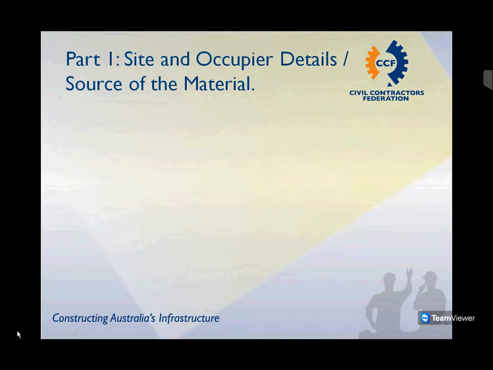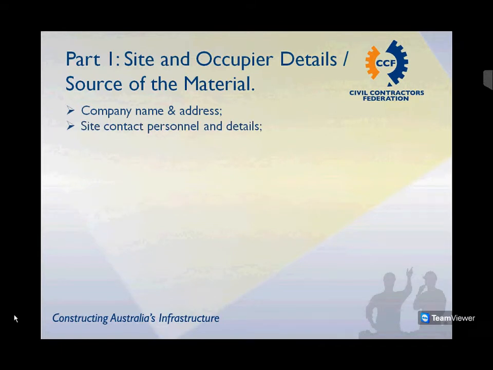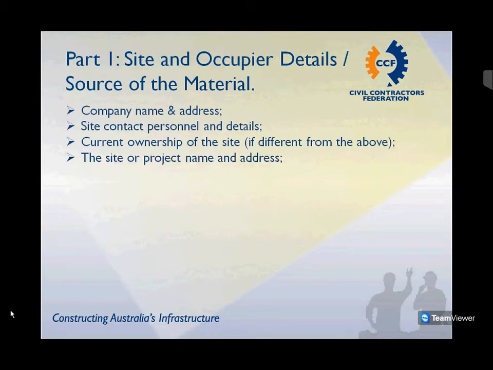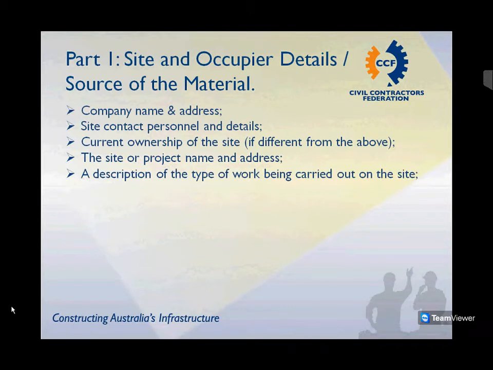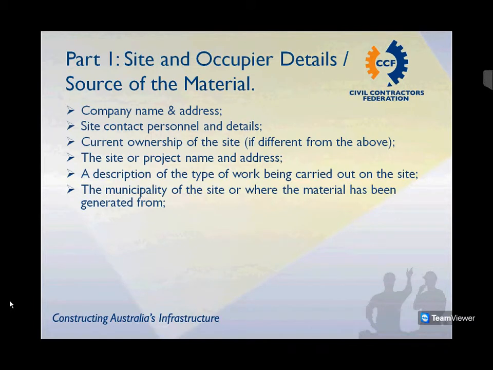Let me demonstrate now how you can construct your own checklist and what information you can include. Let's start by dividing the process into three simple components. The first section should contain some general information about the source of the material and the details of the site, the owner, the occupier, or material generator. You can format this sort of stuff into a table or a spreadsheet or even an online program. Just some of the other things that you can include in there.